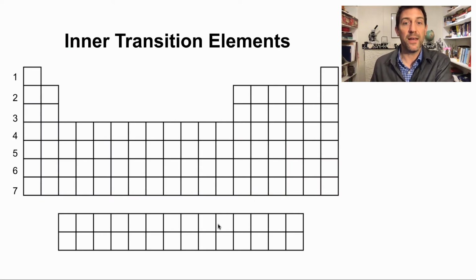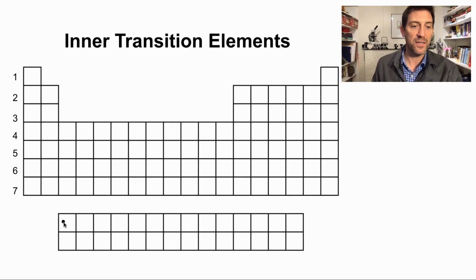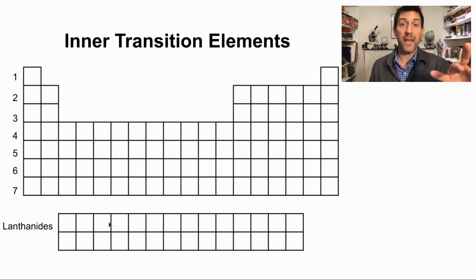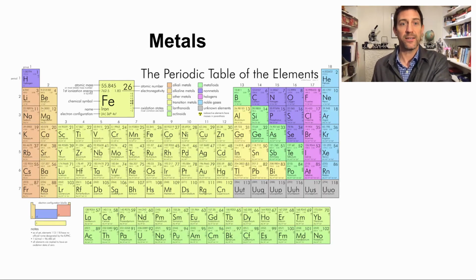And here they are. Now, if we were going to add on the inner transitions where they belong, remember, this period technically lives right here. And this one technically lives right here. So this would be part of 6, and this would be part of 7, or period 6 and period 7. We're going to give these a name. This is called the lanthanide series, and the one below it is called the actinide series. I'm going to add those to my blank periodic table so that I've got all the information I need to understand the periodic table. Now let's go ahead and designate these.